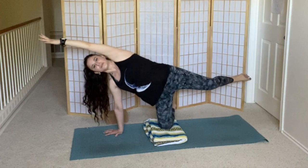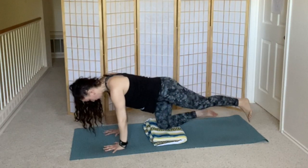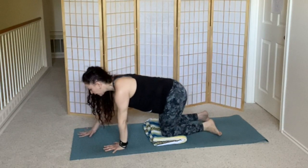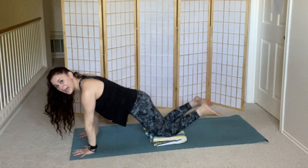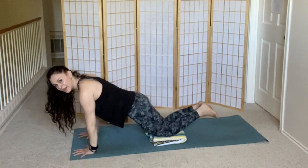Inhale, return through center. Turn the left hand down, face the front of your mat. Lower the left knee down. Walk your hands forward, returning to diagonal plank. Elbows remain over the wrist, take a breath.